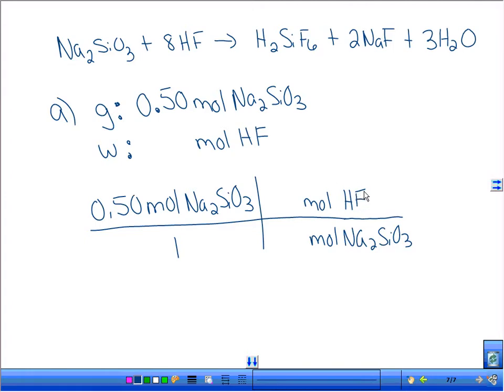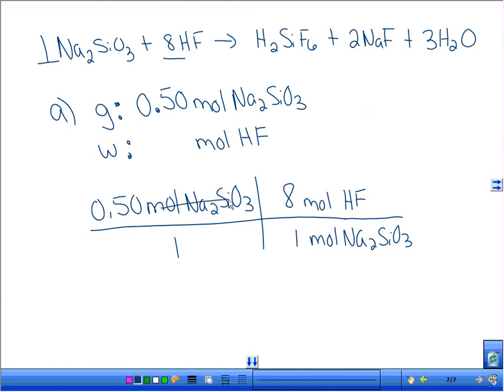I always said you're going to put 1 with the word mole until we get to stoichiometry. Now it's not necessarily going to be a 1 with the word mole. It's going to depend on our balanced equation. So now we look up in our balanced equation, and we'll pick on this one first. We're going to look for hydrofluoric acid. In front of hydrofluoric acid is an 8. What that means is it's going to take 8 moles of hydrofluoric acid for this reaction to go. And proportionally, for every 8 of these, there just so happens to be 1 of the sodium silicate. It's not always 1, but for this equation, it's always 1.